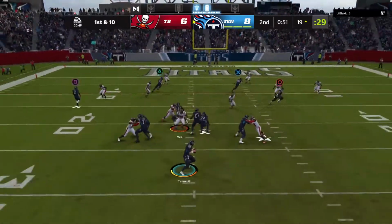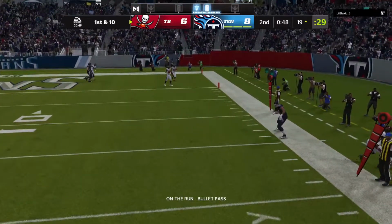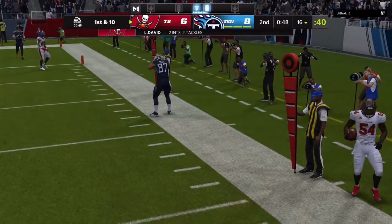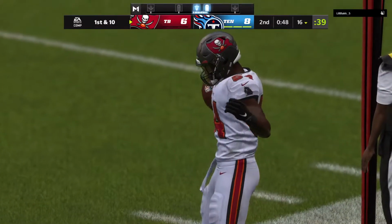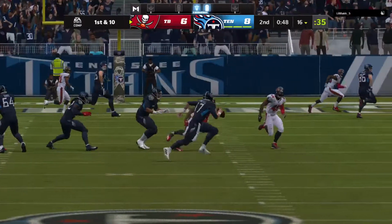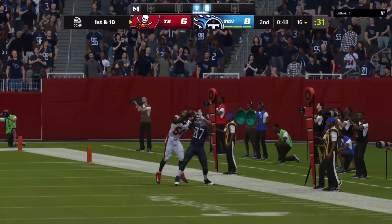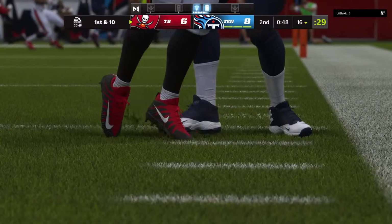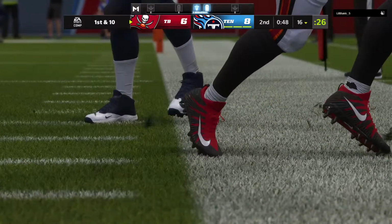After the interception, here's Tannehill. Rolling to his right. And for the 3rd time here in this half, it's intercepted. Picked off by Lavonte David. I think that interception happened for 2 reasons. Quarterback gets outside the pocket and panics a little bit, and receiver doesn't make sure he's absolutely in an open spot. So there's a guy lurking, took the ball from him. Yeah, so don't wave your arms, right, as a receiver if you're not wide open. Got to know that you're open.